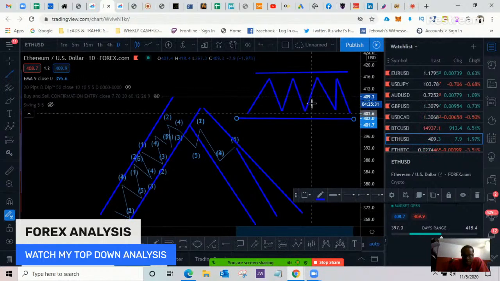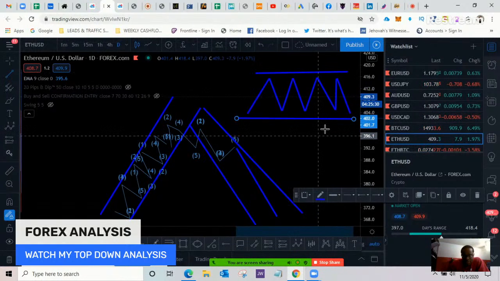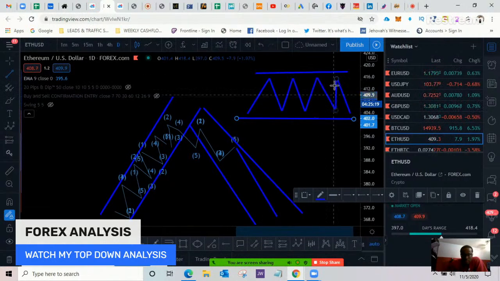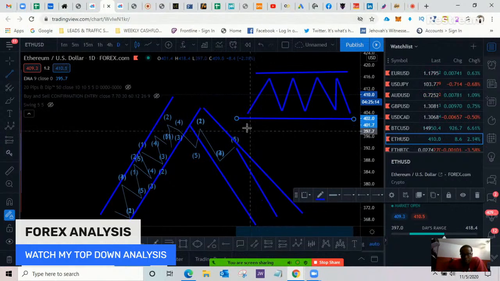When you're in a consolidation, you will not want to trade that whatsoever. This is when the market is in indecision. Neither the bears nor the bulls are in control. It's just all over the place. So you want to wait for it to either reverse or break through, whichever way. And that just kind of gives you an idea of how the trends work.